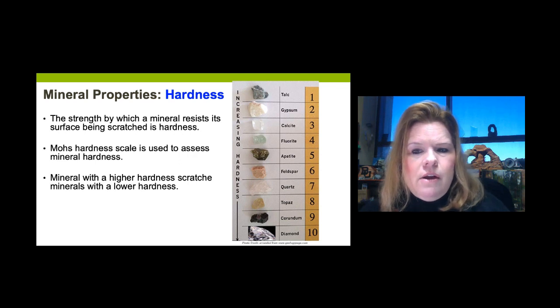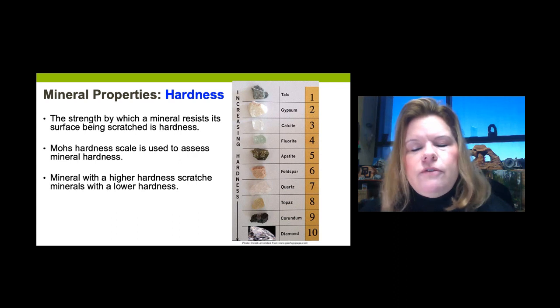So you get the gist here now, gypsum and then talc too. By the time you reach gypsum and talc, you should be able to scratch it with your fingernails, if you are not a baby with really, really soft fingernails. Meaning like a child, a little infant, they have very soft fingernails.